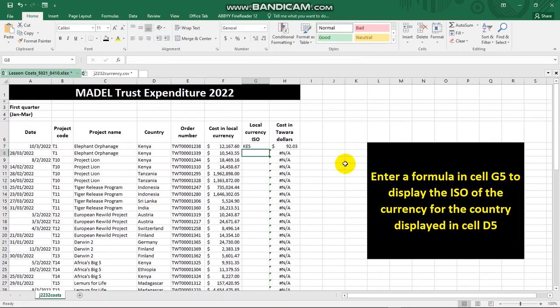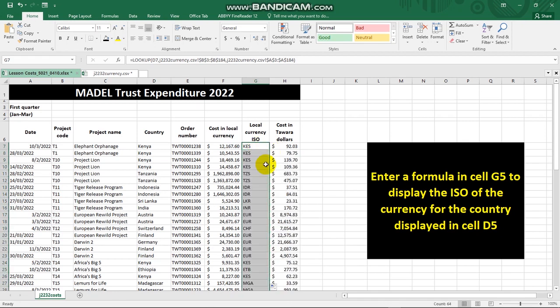Now you notice that our result is showing and is showing correctly. It is no longer displaying a not applicable error. So this helps us to solve the major constraint of VLOOKUP. Whenever you are having issues with VLOOKUP and you notice that you are doing everything right and you're still getting an error, why don't you try the LOOKUP function today? You can now go ahead to replicate your formula down the column and everything will come out nicely.